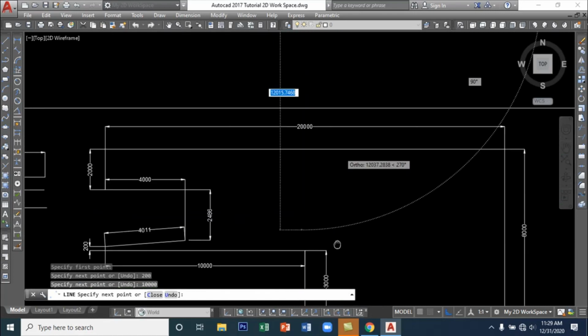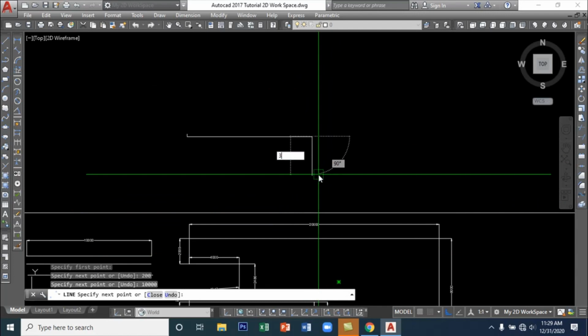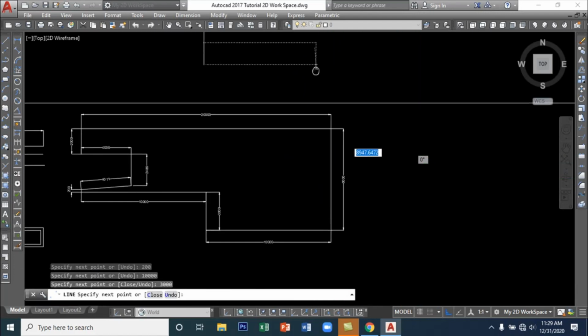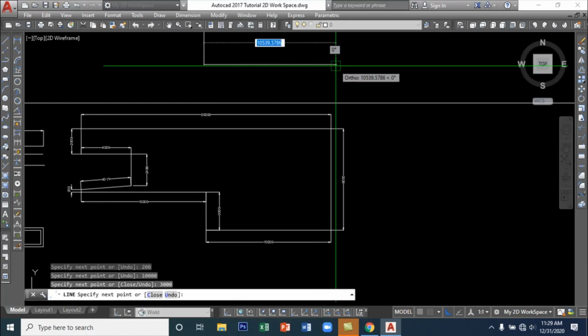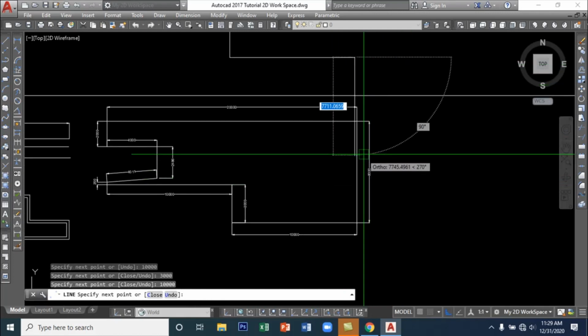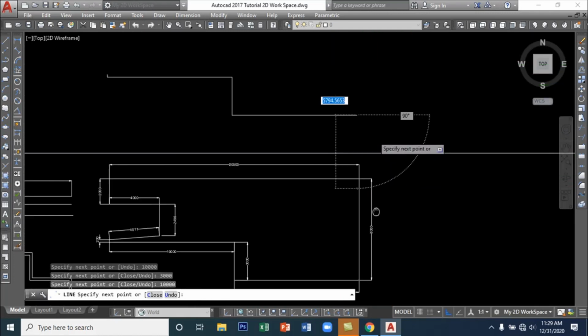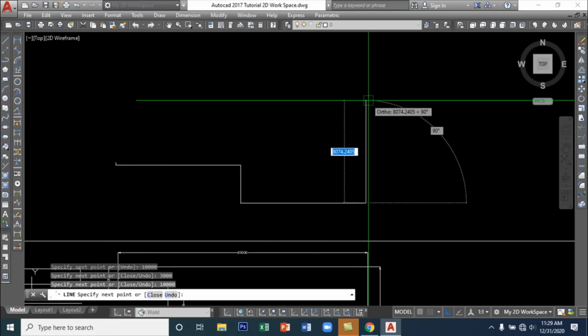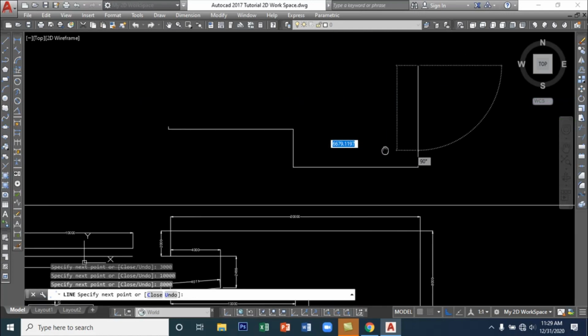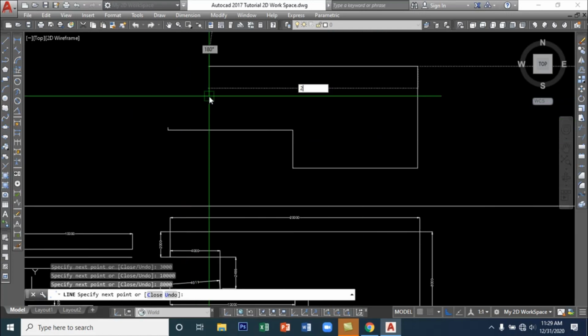3,000. 3,000. Then 10,000. Now this 8,000. Then 20,000 or 20 meters.